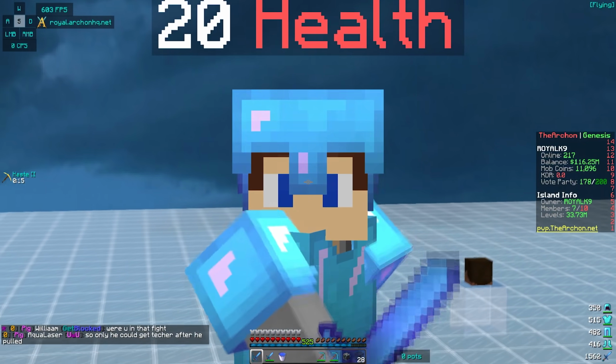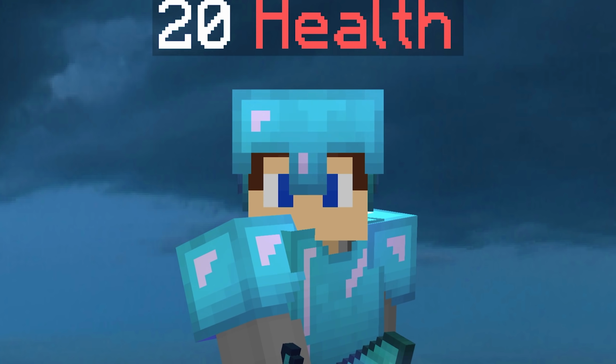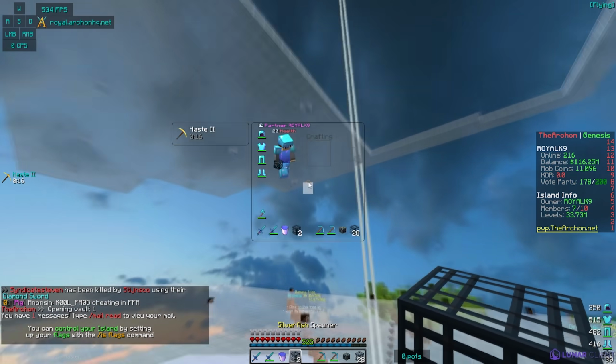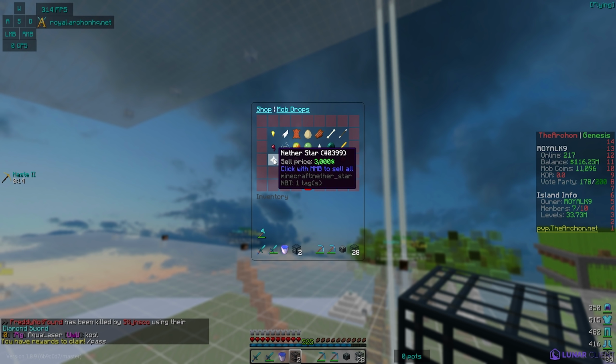We are going to be setting up our first money grinder, and let's just say it is one of the rarest money grinders on the entire server. So if we look at my inventory real quick, we have 2 silverfish spawners. These are the rarest spawners on the entire server. If I do /shop and we take a look, silverfish drop nether stars. Nether stars are selling for $3,000 for 1 nether star, okay?